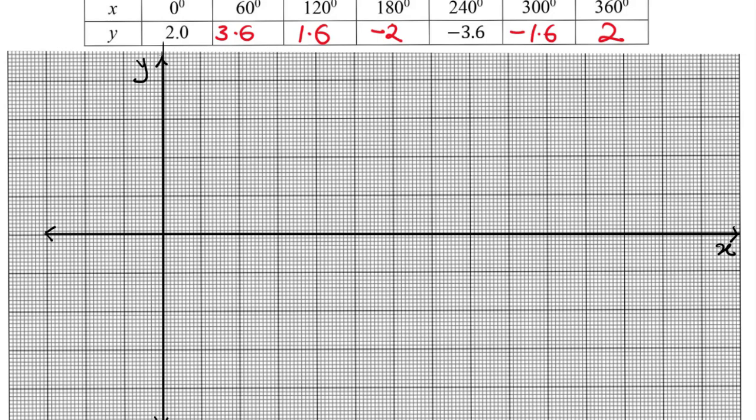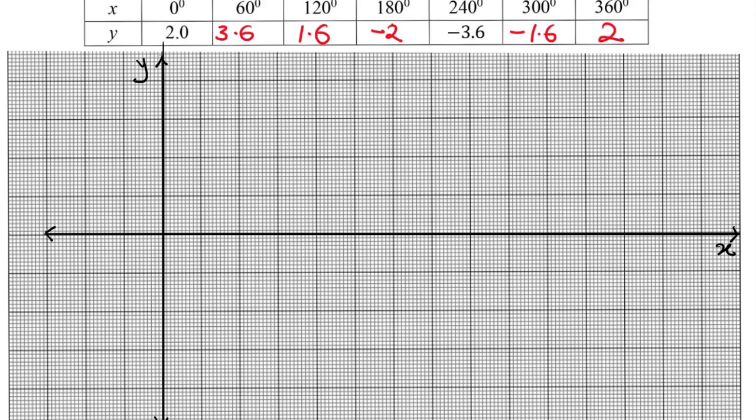So on the x-axis, 2 centimeters represent 60 degrees, and we know that this graph is already in 2 centimeters. So each of these black boxes is 2 centimeters, and these 2 centimeters are made up of 10 small boxes, right? The question says 2 centimeters represent 60 degrees. That means in every 2 centimeters we're going to add 60 degrees, and so on and so forth.